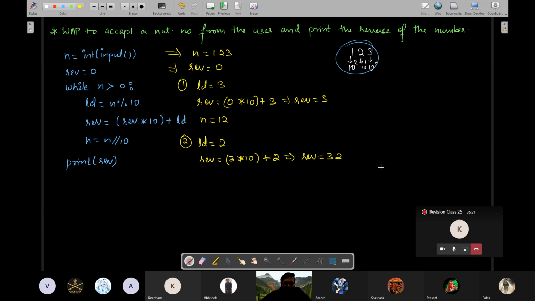This will imply rev will get a new value as 32. Okay. Now rev 32 हो गया, n को अब further integer division करोगे, last value of n which was 12, you will get, or floor division, you will get 1. Okay, now third round will start. In the header of the third round, we can see that this still holds true because n is greater than 0. Yeah, n is not equals to 0 yet. So again, it will come inside. 1 when divided by 10 will give you remainder as 1 only. So last digit will be 1.